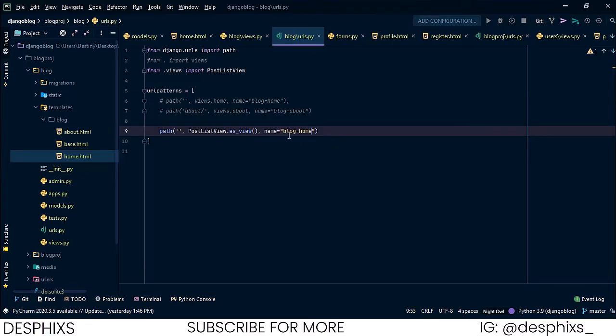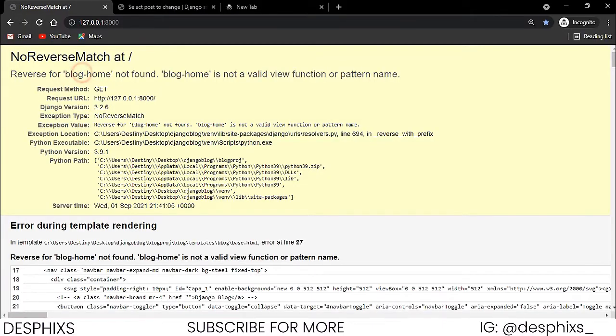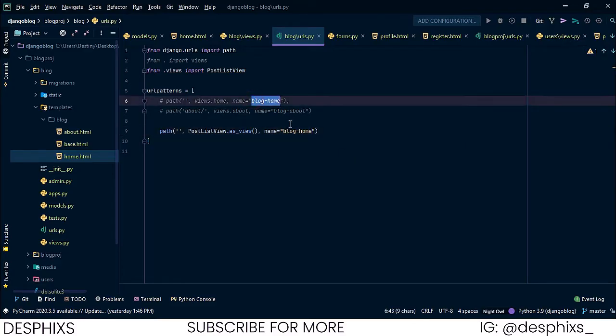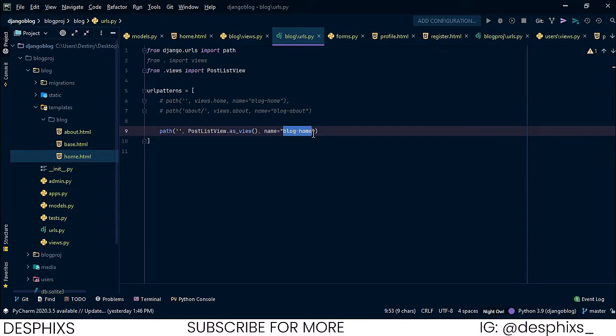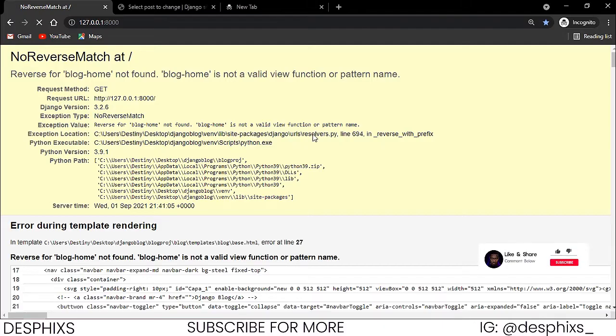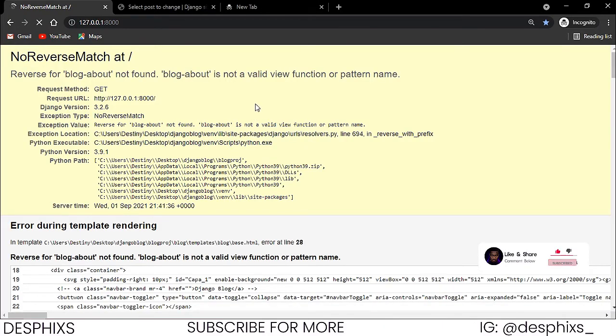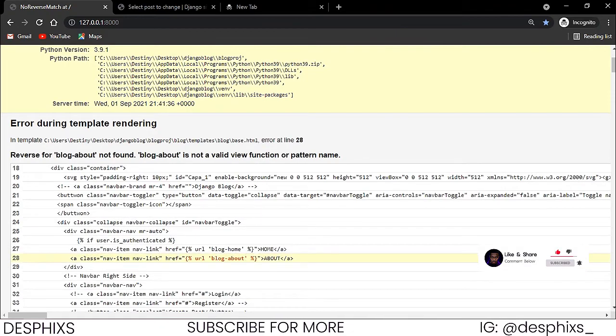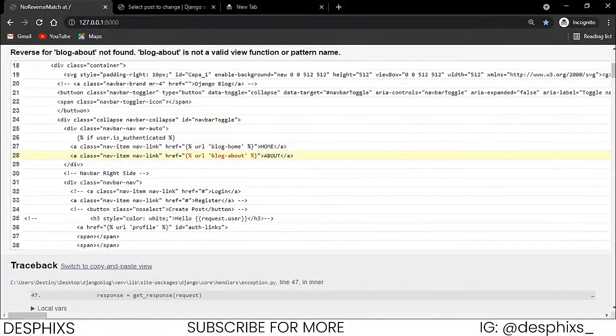You could just manually go into your code and change that to post home if you want, but we used blog home over here, then we came over here and used post home, so that's why we're getting that error. Let's just stick with blog home. There's nothing bad about that. So with this now, everything should still work fine. Let's see where we're getting the error. Okay, we are getting the error in here that says no function blog about.